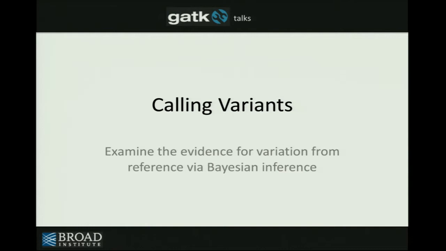I'm going to talk to you about what happens when you already have your BAM that you processed through the best practices as we described yesterday, and you want to try to get some meaningful information out of your BAM, which for the most part means how to get from a BAM to a list of genomic variants.